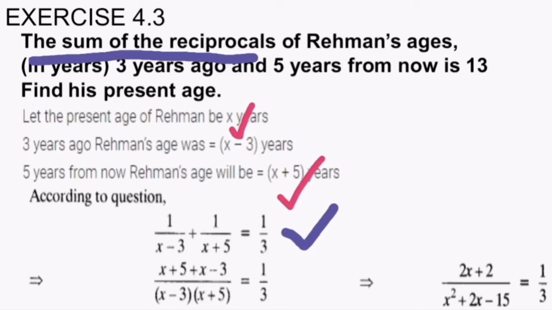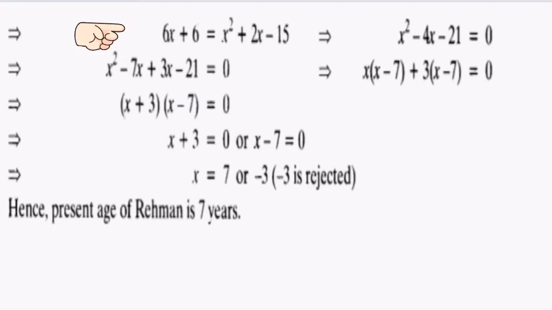Now we are calculating as these are fractions. For their addition, we are taking the LCM and conducting the calculation. While conducting, you would get a quadratic equation, and from the quadratic equation you would get values of x, and the values in here are a positive digit and a negative digit. The negative digit can be rejected, as in the question we are asked to find the age. You know that a negative number cannot become an age, so we reject the negative number and the positive number becomes our required age.